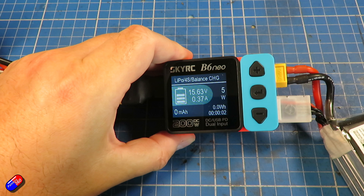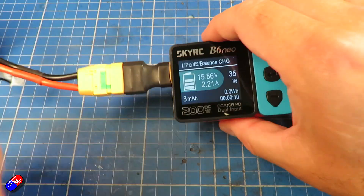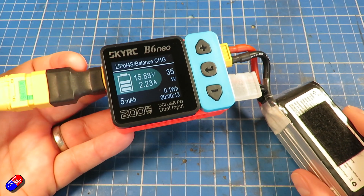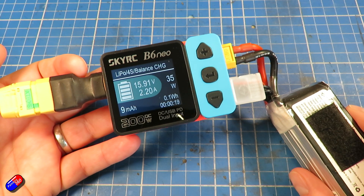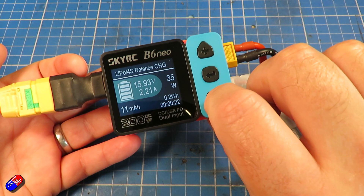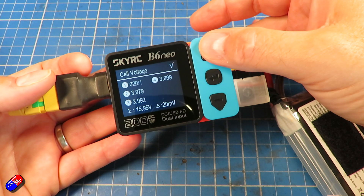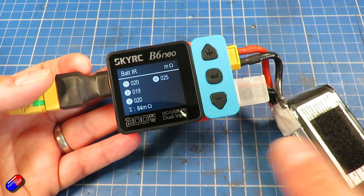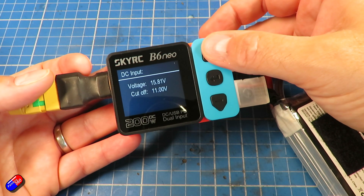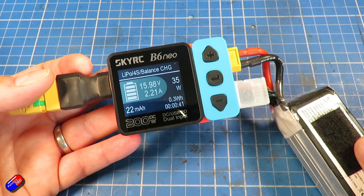The sound levels by default are set to low — I would turn those up. I'd also make the chime when charging is complete ring out more than once, so you don't miss it. It has lots of protections: short circuit, temperature, capacity, time-out, cut-off, and over-voltage protection, plus multi-language support. The fan is pretty quiet and doesn't run all the time — perfectly fine running in the background, it doesn't sound like a jet taking off. The majority of the lower half of the case is actually the fan and cooling assembly for the internals. Being SkyRC, it is firmware upgradeable, which you can access in the menus.